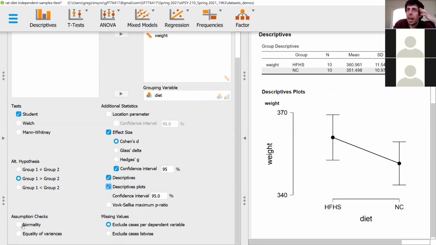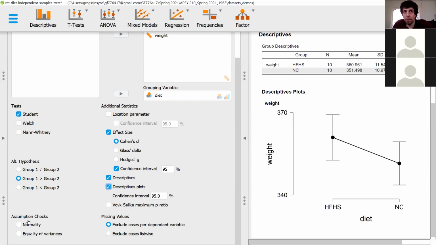And down here we have an option called the assumption of normality. Well, two assumption checks. Remember, normality was an assumption that we had for all t-tests. And we also had equality of variances. Now, equality of variances is interesting because that should remind you of something we talked about just a little while ago: our assumption that the two populations representing sample 1 and sample 2 have equal variance. And we can actually test that.